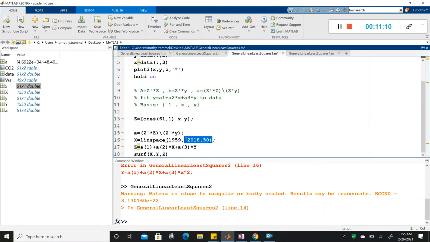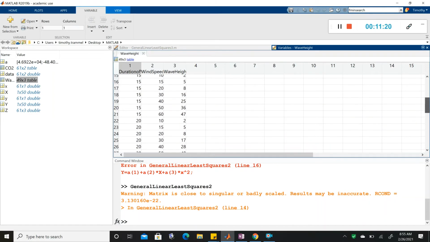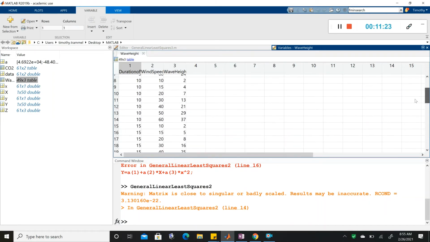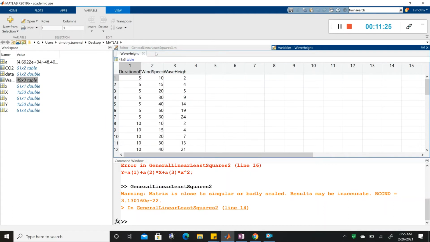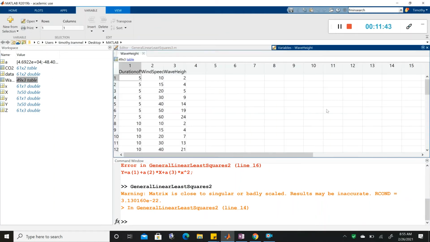We need to set up our x's on here. Let's go and see what the x's look like in the data set here. So the x's go from 5 down to 50. Okay, so we only need to go 5 to 50. Let's just take 10. And then let's check out what the y's are looking like in that data set. I see 10 up to 60.